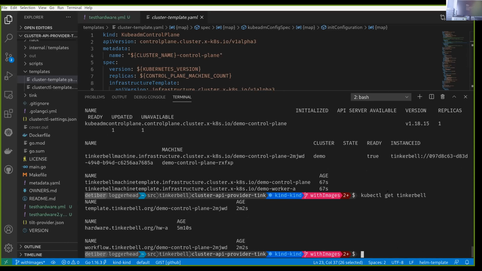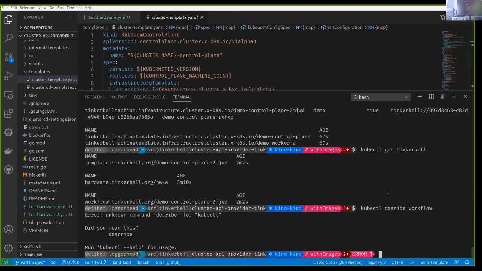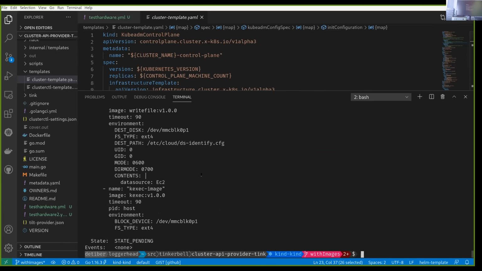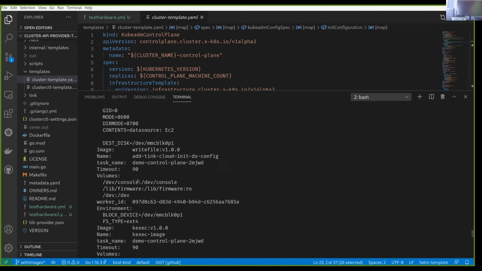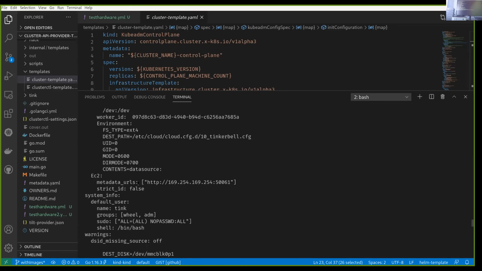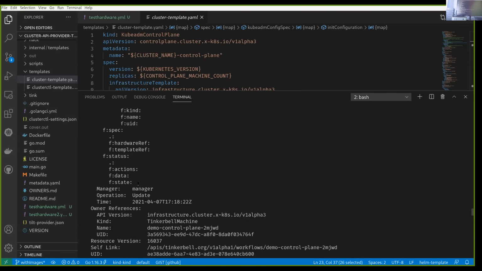So if we take a look at that workflow, and I am not typing very well today, so I apologize for that. We can see that, let me find the right part. Where is it? Come down.